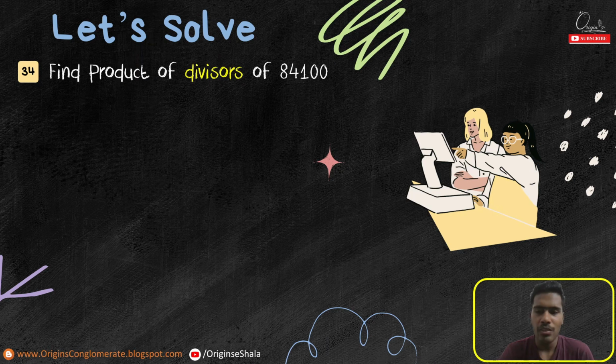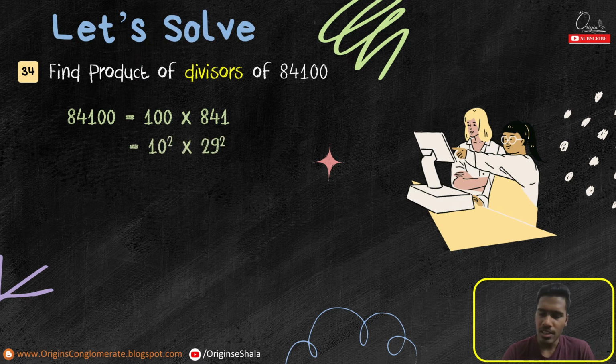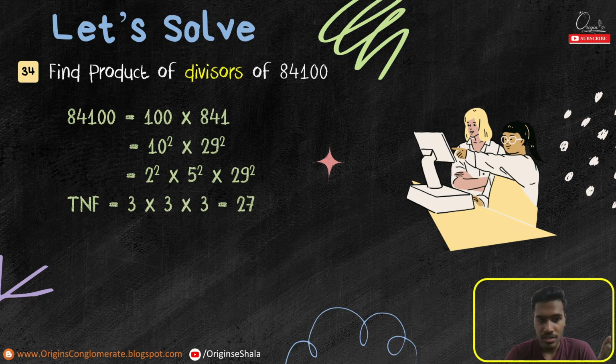So I will now begin the solution. I can write 84100 like this. I'm smartly splitting it, nothing else. And if you have remembered the square or cube table that I have provided you since the earlier lectures, I'm sure you can pretty much figure this out quickly. And these are my prime factors, and the total number of factors will be 27 based on permutation combination, as you know.